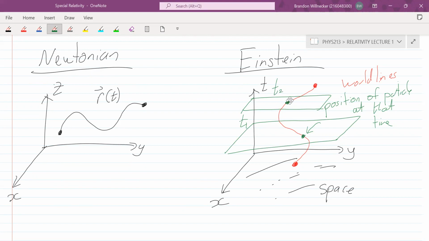In other words, this world line contains all the information of where the particle was and where it's going to be throughout the history of the particle. In other words, you can see the full history of the particle all at once. Unlike in the Newtonian picture, where at each time you get a specific point of the particle, here you get the full history of the particle all at once. So in fact, the whole universe, if you're considering all of that, is four-dimensional. If you think about it as one four-dimensional object, each slice would be a current moment in the universe. And then if you look at the full four-dimensional picture, that's everything that has happened and will happen all in one view.